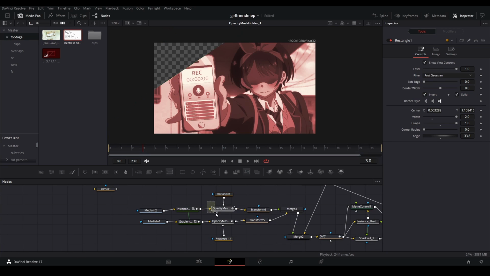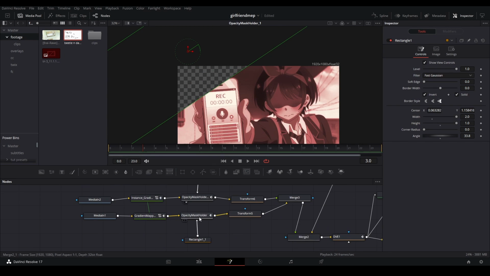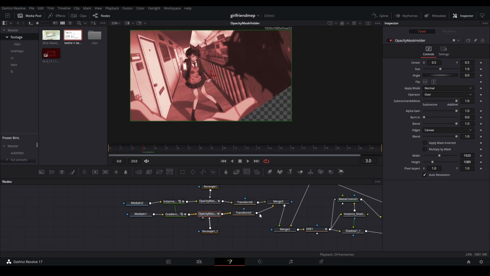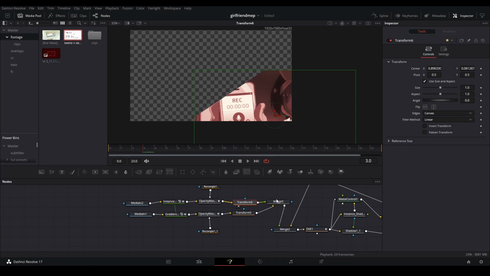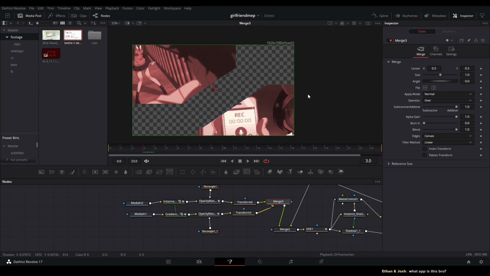I use this a lot. I'm just masking out a corner, and masking out the other corner like this, because when I put them together with transforms, you can see the image is like this. And right now you can't even see the clips on the screen.